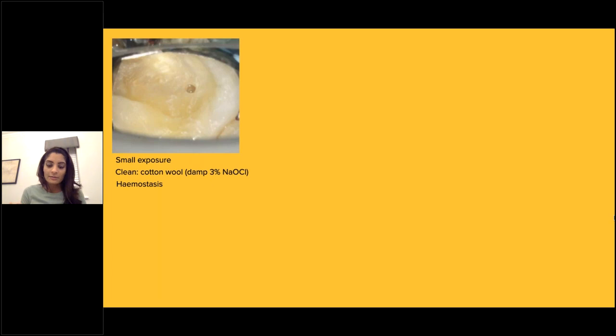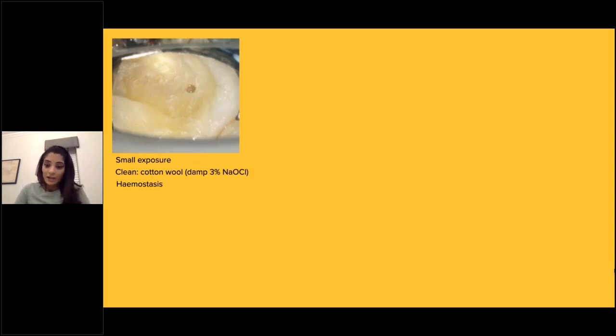You get a sterile cotton pledget, I put a little bit of hypochlorite into it, I then squeeze all the hypochlorite out, so we've just got this damp pledget, and then I run that over the full surface of the cavity, and I leave it for about 2 minutes over the pulp exposure. And that should give good hemostasis, provided that pulp is in a reversible inflammatory state.